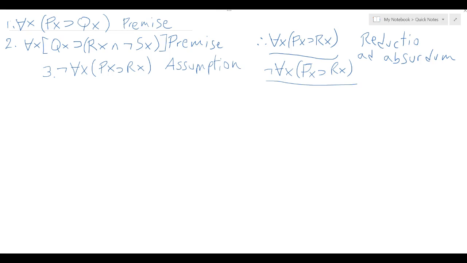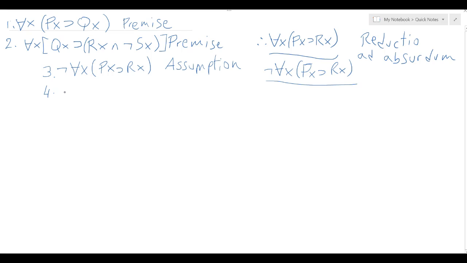In the next step, we want to try and get rid of this negation that is in front of the universal quantifier here. It's never easy to work with formulae that start with a negation. So remember that you have that rule of quantificational equivalence. You can push the negation through the quantifier and move it to the other side, as long as you change the quantifier, in this case from universal to existential.